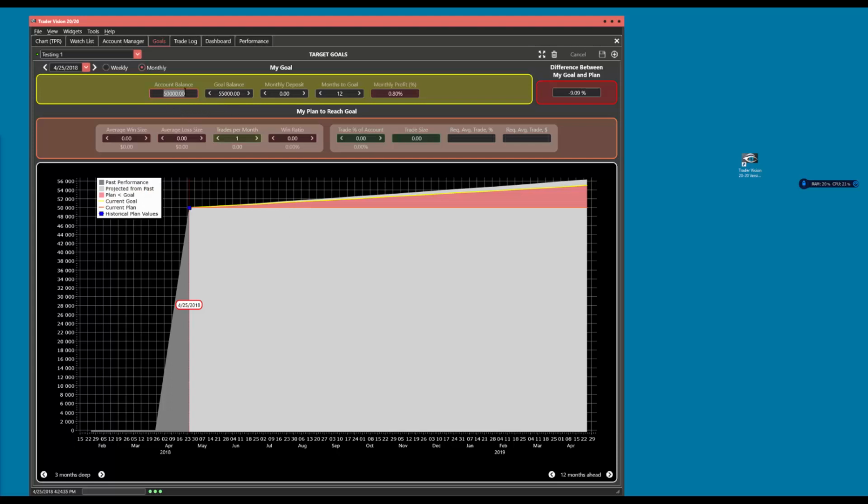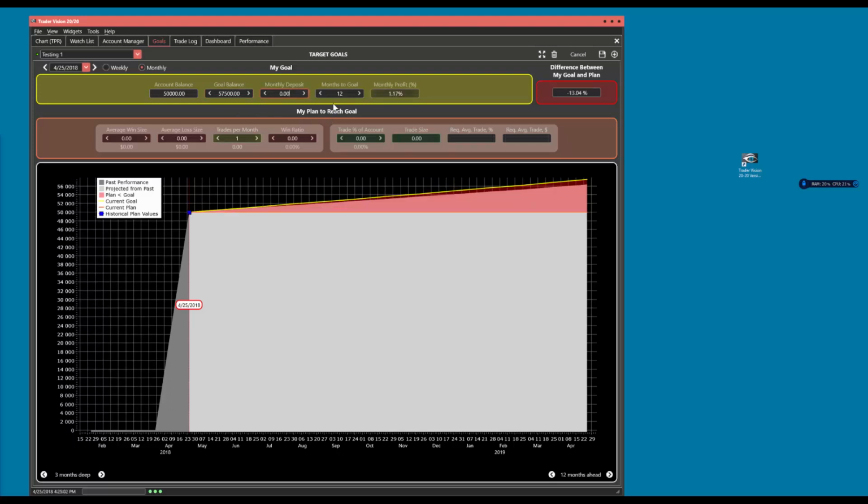So this has a starting balance of $50,000 for the account, and we want to figure out where we want to be working in monthly buckets, 12 months. So how far out do we want to get there in a year? Let's say that we want to make 15%. So that's going to be what, $57,500? Yeah, $57,500. No additional deposits. That means we need to make about 1.17% per month with compounding to reach that 15% gain over a 1-year period.